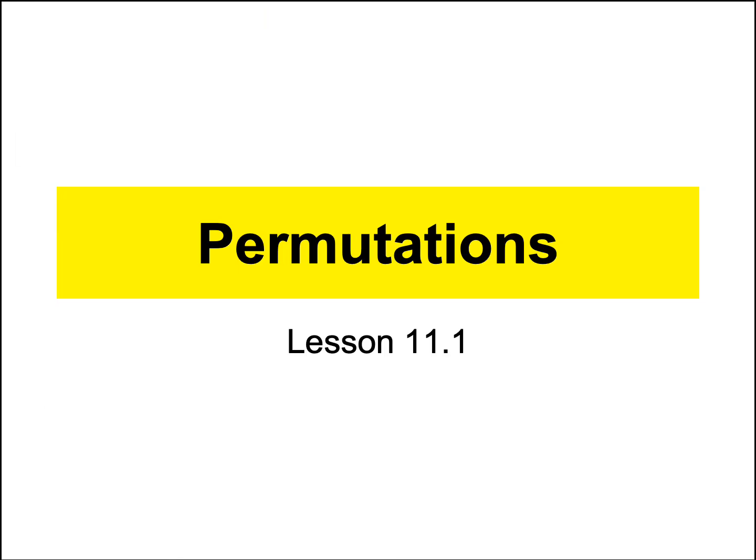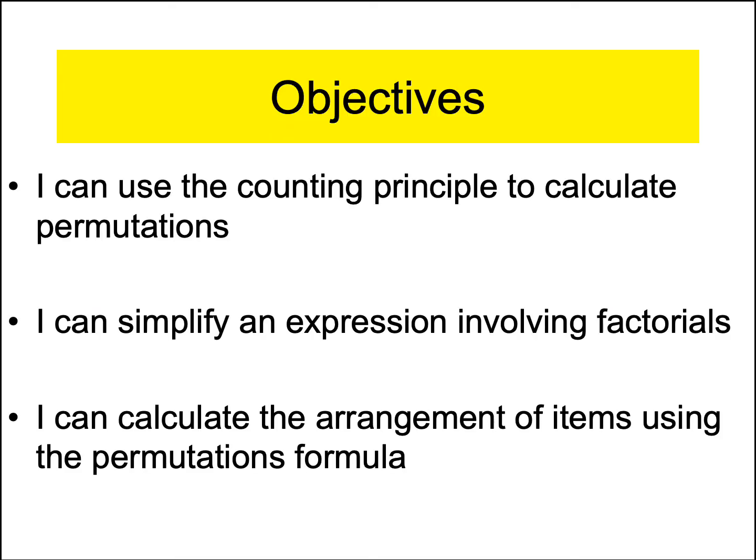All right, here we go. Now, most of you probably have never even heard this word before. It's called permutations, and some of you may have heard it, but you don't really understand what it means. We're going to be talking about the mathematical definition of permutations today. All right, 3 objectives today. They shouldn't make much sense to you, but it certainly will make sense after the class.